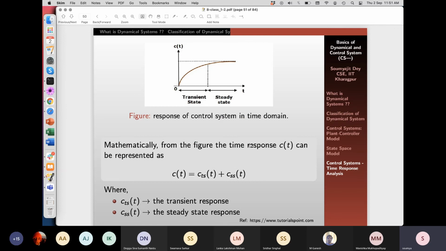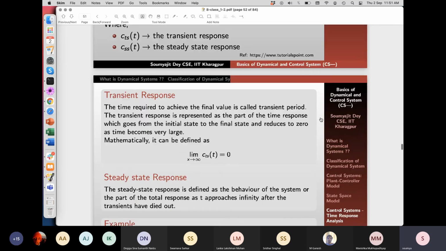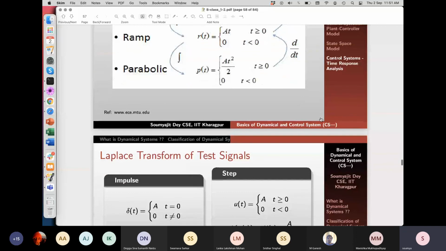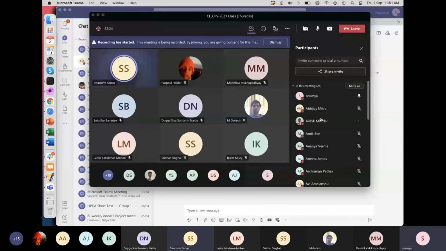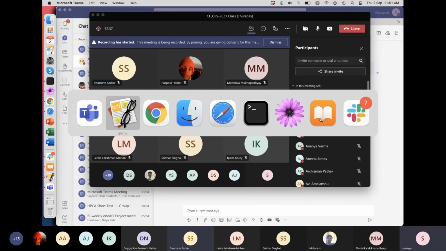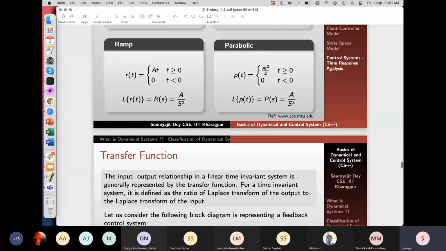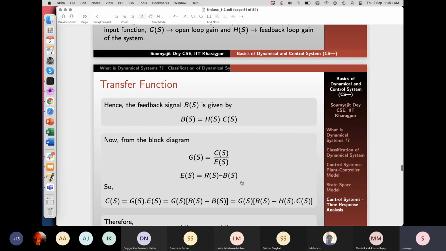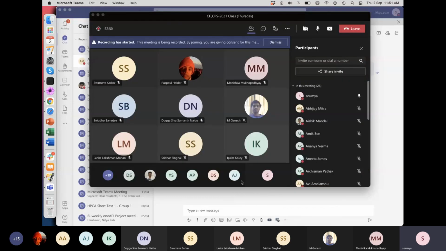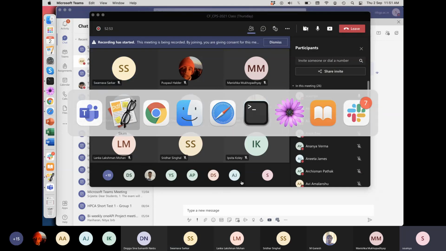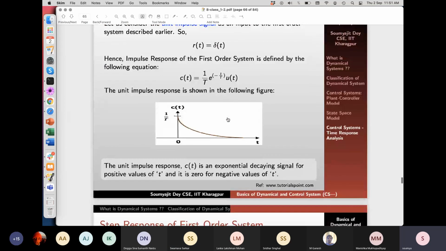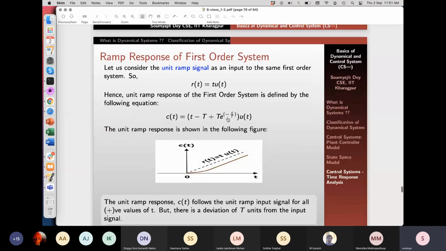Is this clear? What I am asking you to do is, please read this time response analysis part and then come for tomorrow's lecture. Is that fine? I think it should be doable, because I believe all of you have studied Laplace transform in first year engineering math. Am I correct? Yes, sir. So with your background of Laplace transform, you should be able to read this last subsection in this slide, so that we can have a more fruitful discussion tomorrow. Of course, I am not asking you to understand everything that is here. Whatever you can. Not everything should be understood by you.